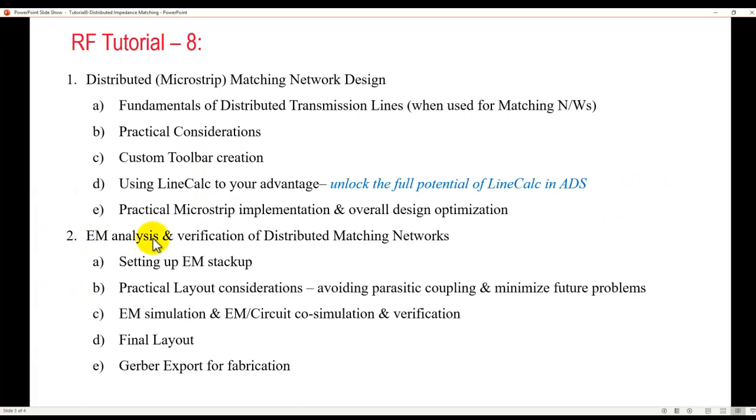Now, let's talk about EM analysis of this distributed matching network and how we also take care of a few practical layout considerations in order to avoid parasitic coupling and minimize future problems which might get thrown up by an EM simulation. Finally, we'll set up an EM simulation, do a co-simulation, and prepare a final layout which is more suitable for fabrication. Then we will export a Gerber file from our layout.